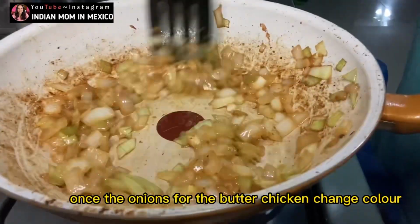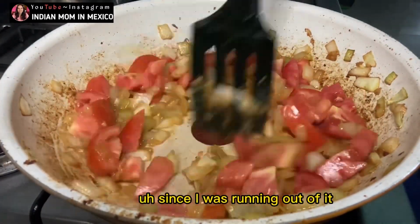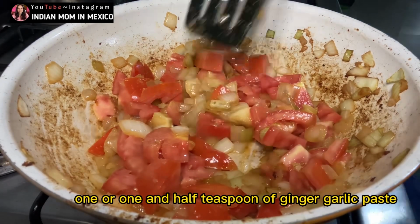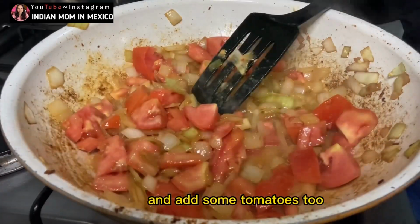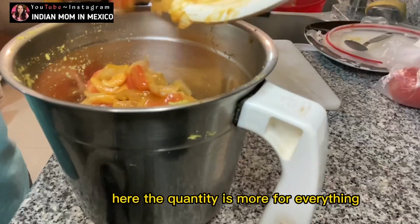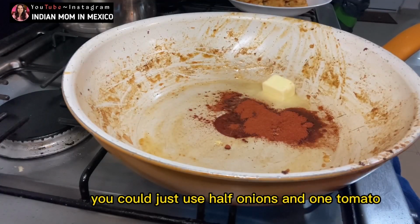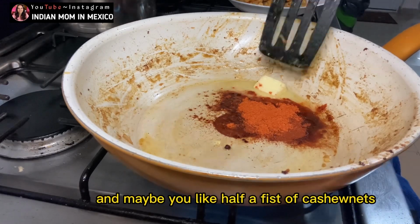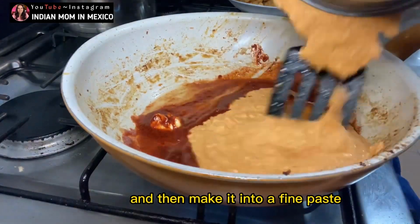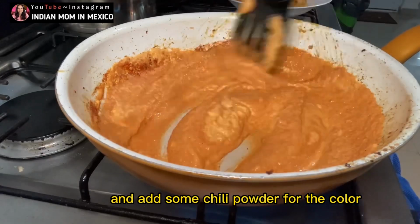Once the onions for the butter chicken change color, now add the ginger garlic paste. Since I was running out of it, that's why I made some ginger garlic paste. You can add like 1 or 1.5 teaspoons of ginger garlic paste, and add some tomatoes too. I also add cashew nuts. Here the quantity is more for everything, because I'm making a large quantity, but otherwise you could just use half an onion and 1 tomato, and maybe half a fist of cashew nuts, and then make it into a fine paste.